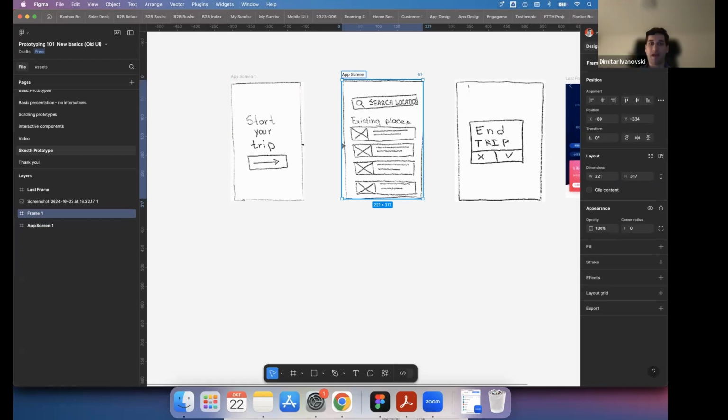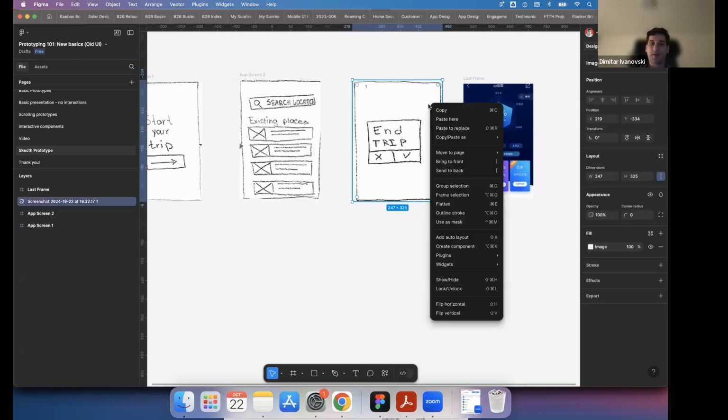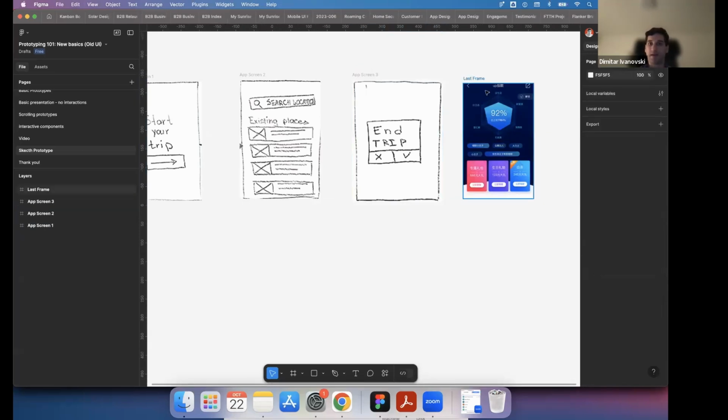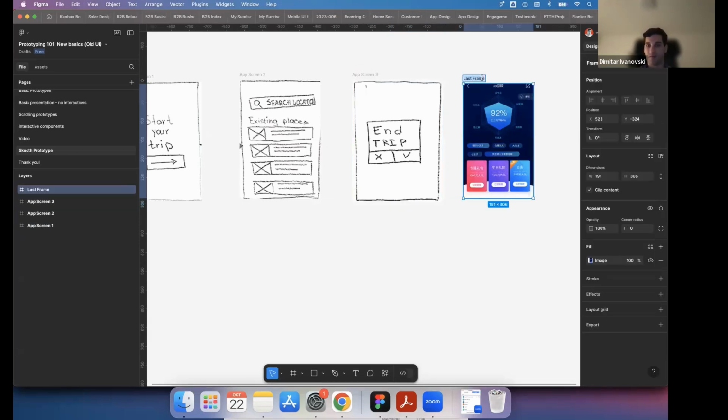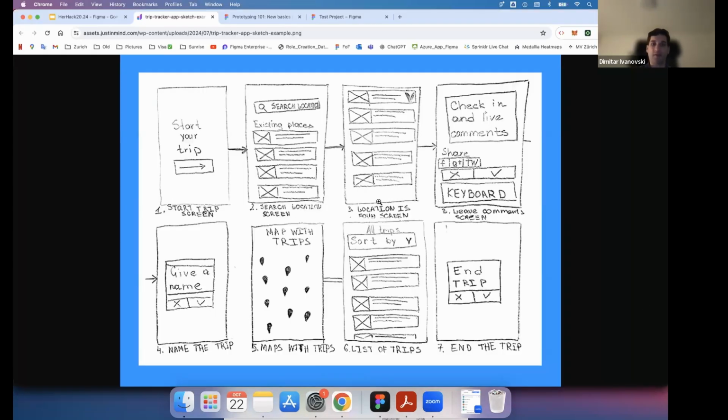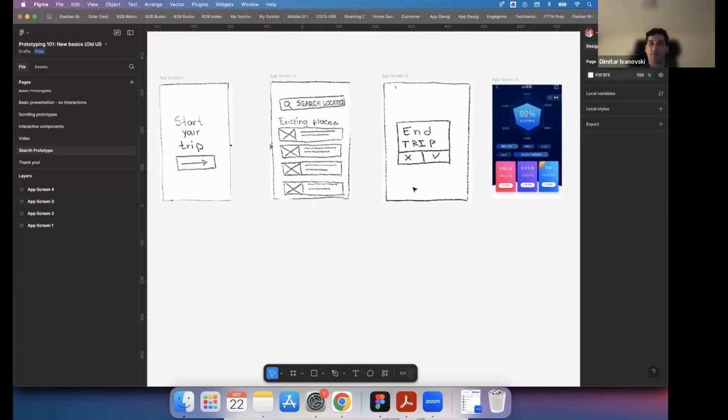This will be app screen number 2, and the same thing for the third screen: frame selection, and this will be app screen number 3. The last screen can be renamed to app screen number 4. Here you can very easily see that if you're in the hackathon environment and you sketch something, how easy and fast it is to create a prototype.